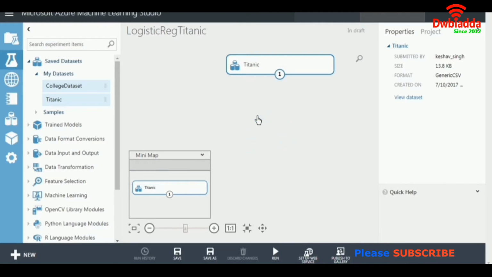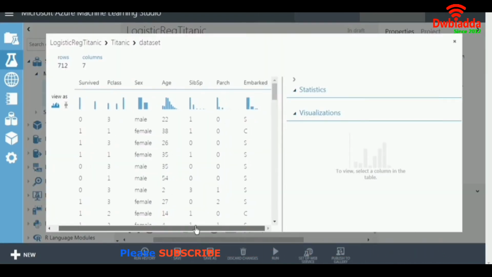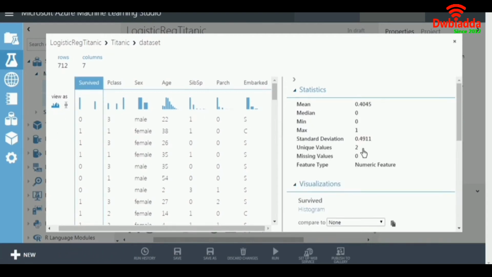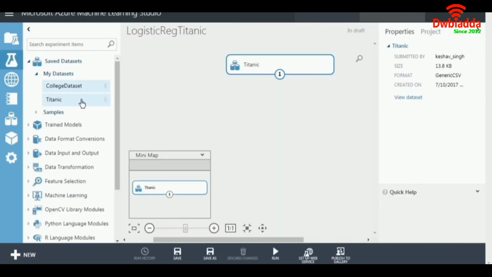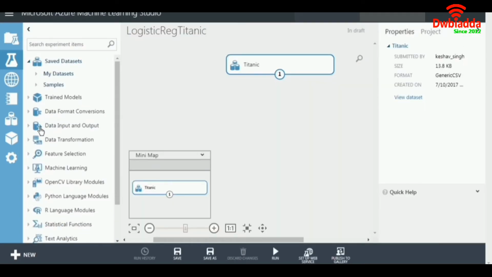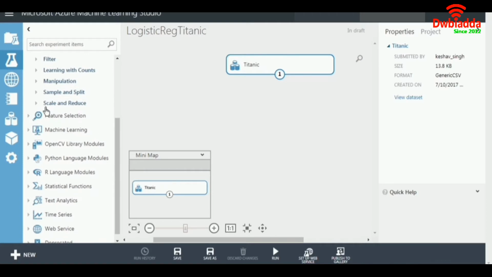Now let's go to our dataset and see the class, sex, age, which were similar in our dataset. Here you can see each unique value for each column as we select. On these unique values we are going to perform regression. Now we'll select columns in the dataset. For that, we'll go to the transformation and choose select columns in dataset.